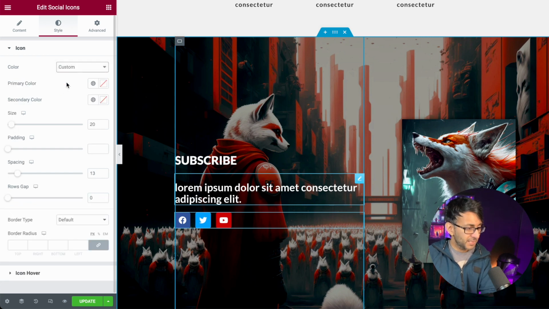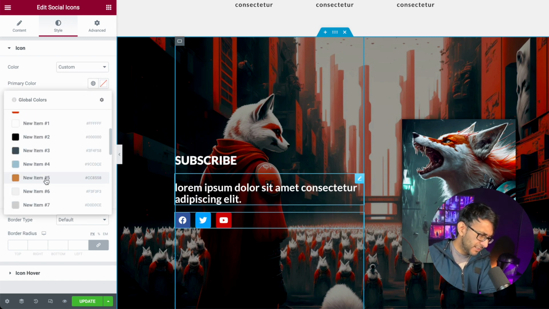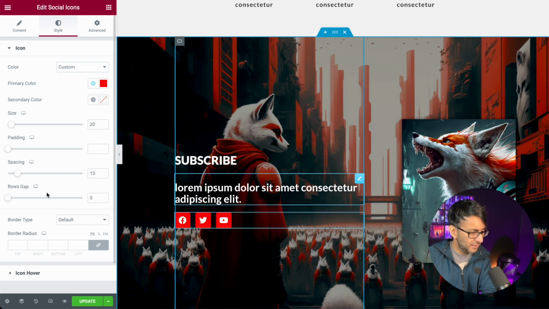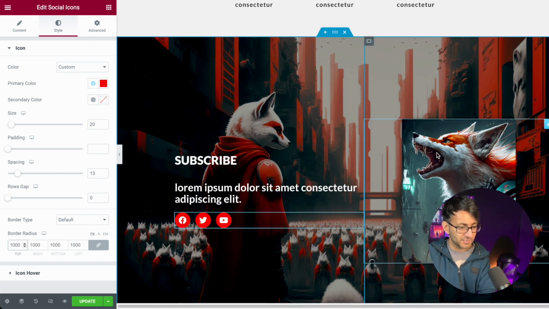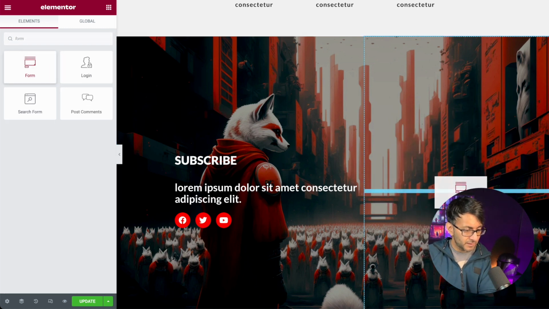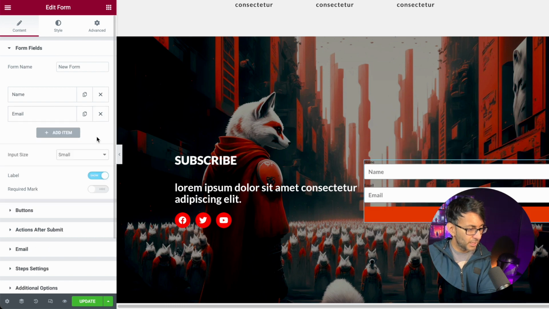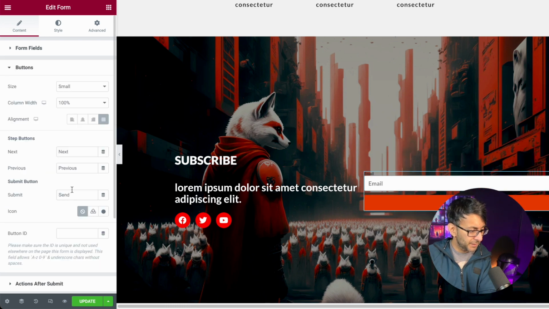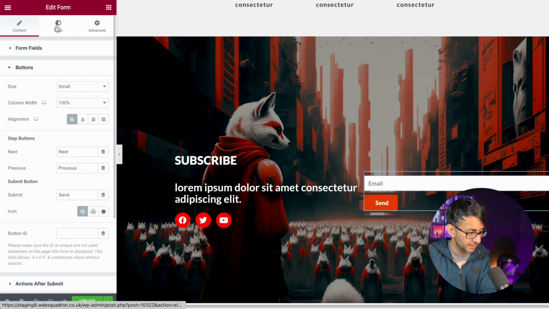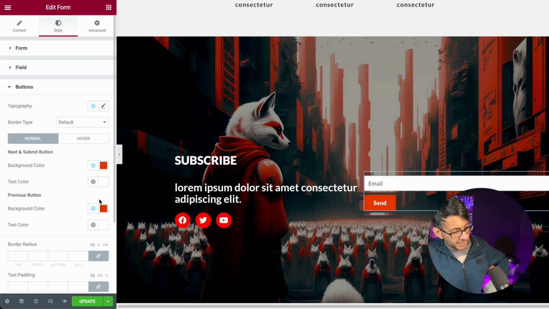We'll have some custom color. The primary color will be that really bright orange that we got over there. Border radius, you can do rounded if you want. I'll just do it there as well, 1,000, like that. We'll get rid of this image and we'll just stick in a form. Like over here, that form is way too wide. The button we'll have on the left-hand side. In fact, no, everything seems to be left aligned, so we'll go with a left aligned button. Change the style of the button.